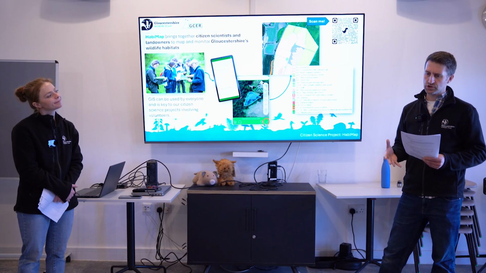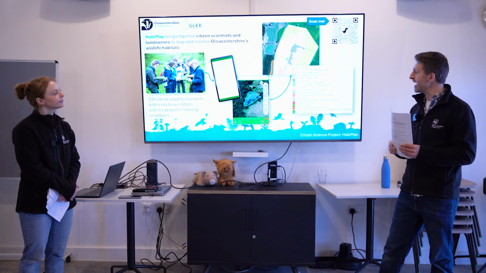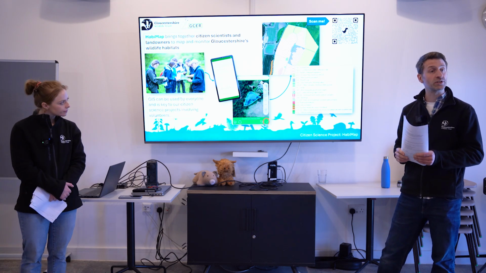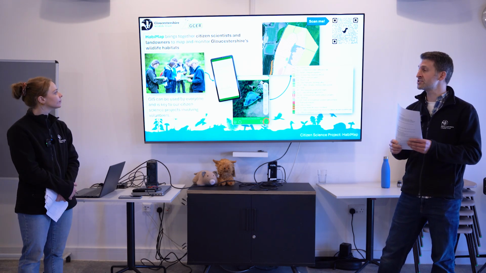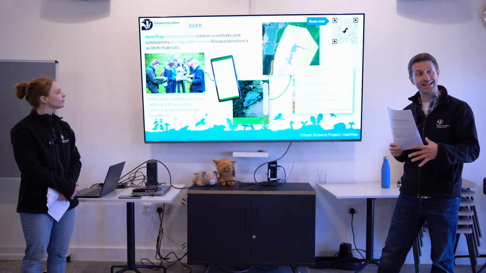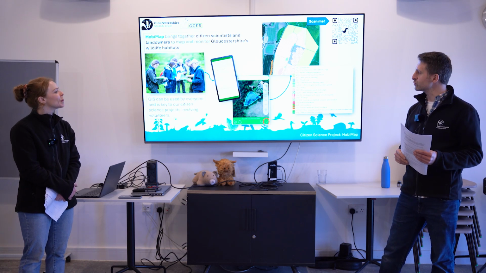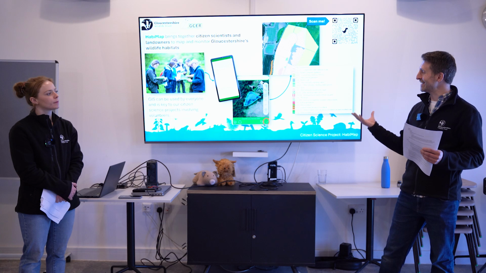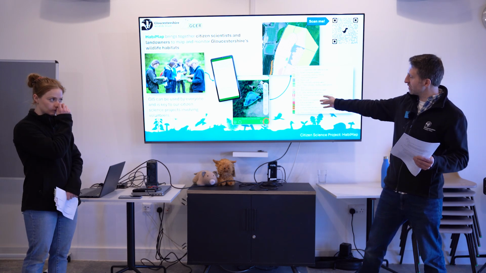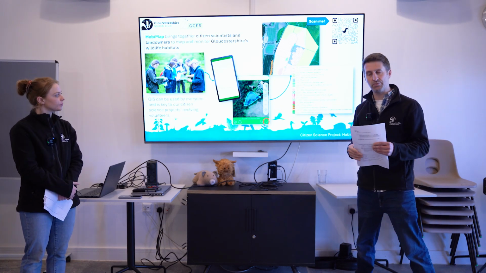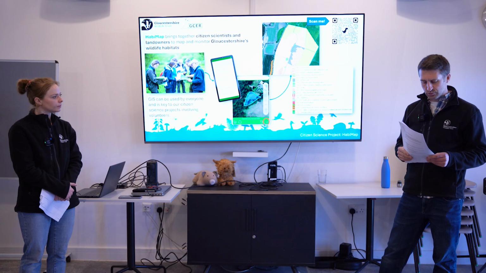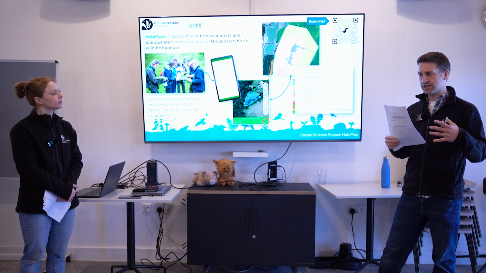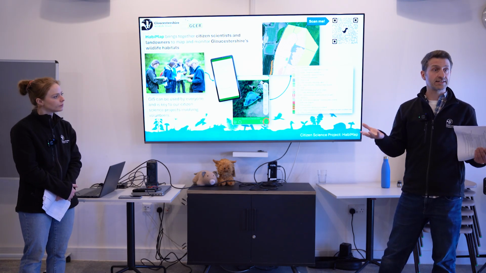We then send those volunteers on site with the app. The app can be on their mobile phone, it can be on a tablet, it can work offline, so they can collect the data and then they can send it to us later. And we send people to the sites between April and September. They collect that habitat data for us by selecting polygons and giving us the information for it. And then we get to September and we go through a process of processing that data.